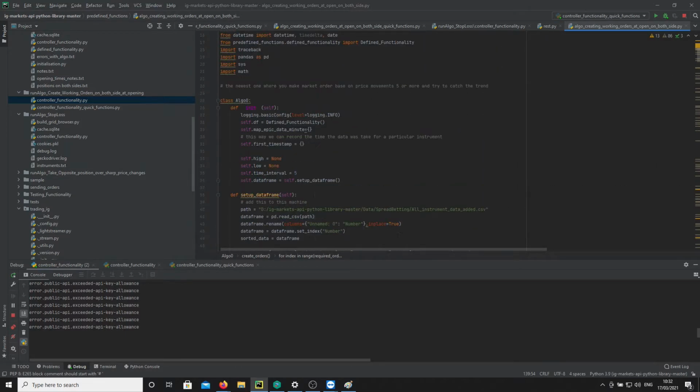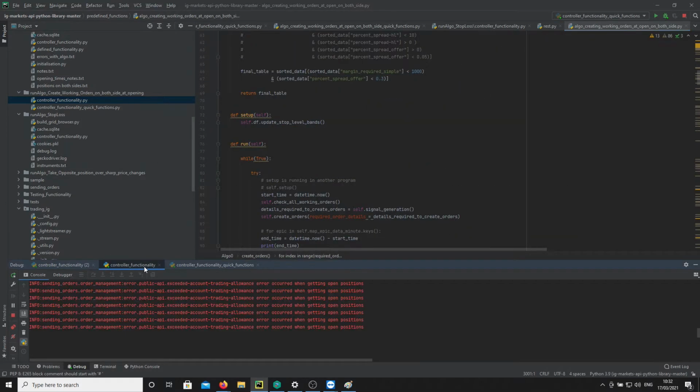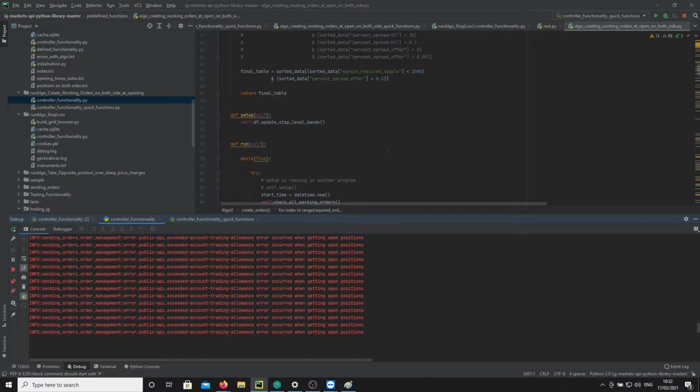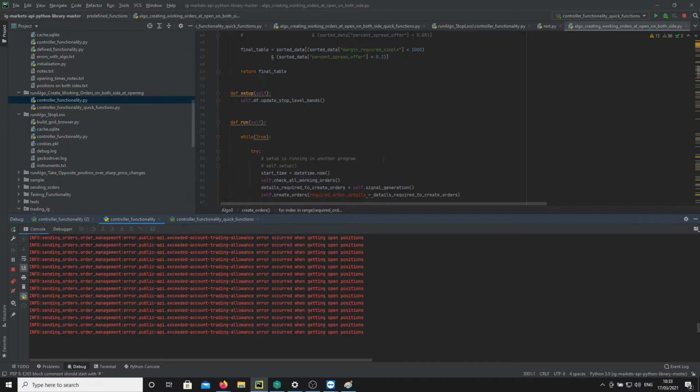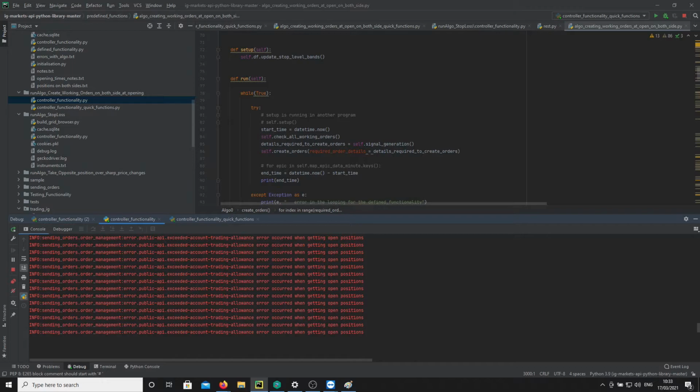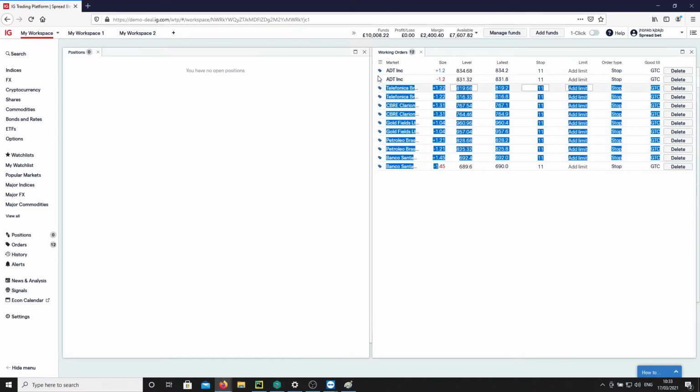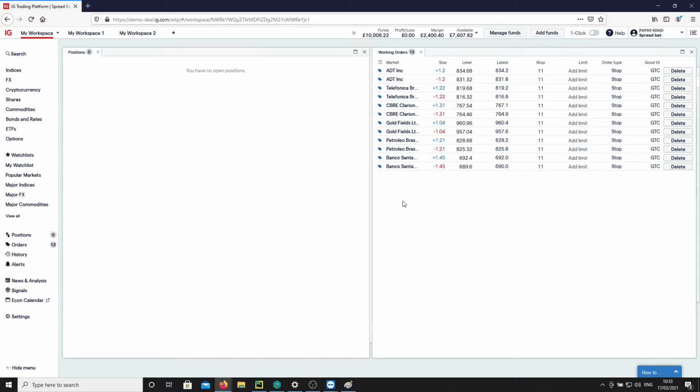In tandem with this program, there are two other programs running. One's a stop loss, which I showed in another video, which was the IG API implementation of code. It's just a generic one, but essentially I can customize it to my own needs as opposed to the stop loss on the IG site. And you can see this is still running, and with that running, we've managed to generate these orders that we deem are going to be profitable. And I'll show you a time lapse of the orders that were generated before and how they filled their position.